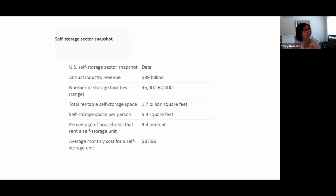Now, in the self-storage world, we don't talk about doors like in multifamily. In multifamily I'll say we have 75 doors, but in self-storage we talk about space. If somebody asks how many facilities you have and then asks how many doors, they obviously have no idea what the self-storage world is about, because we talk about square footage. Doors are a multifamily thing. When I'm teaching storage facilities to multifamily investors, I talk about doors so they can correlate, but most of the time we talk about square footage.